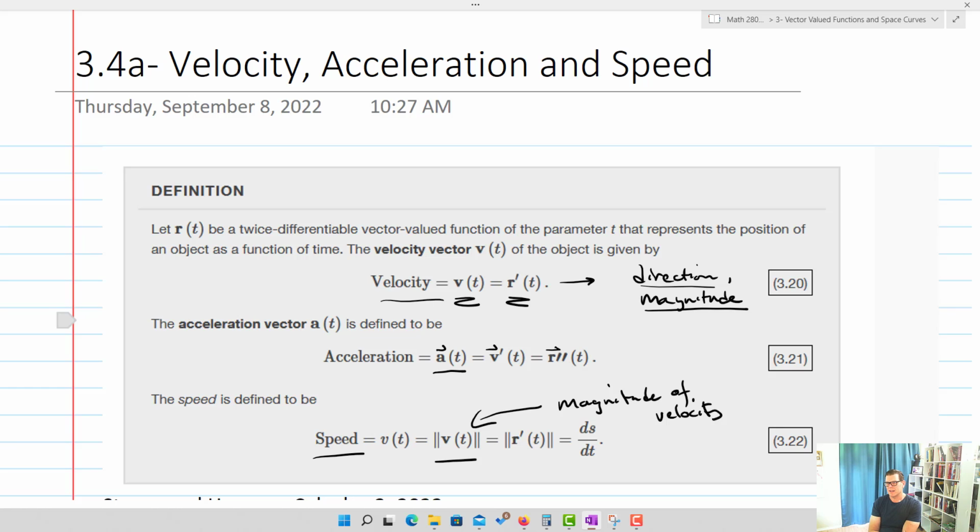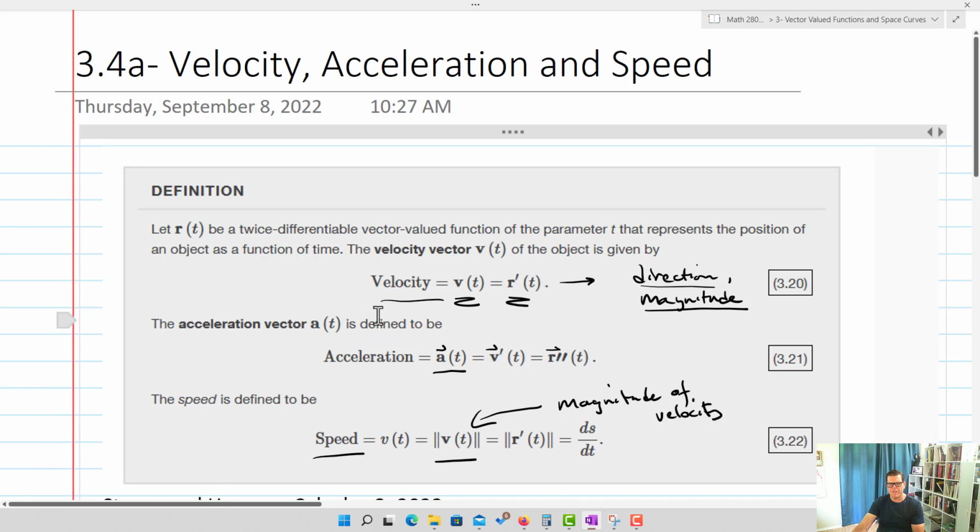Our velocity vector has a direction and a magnitude, and the magnitude of that velocity vector is called speed. You can think about that if you're thinking about forces. Remember that you've got the strength of the force and the direction that the force is being applied in. We talked about that before. It's kind of the same idea here. When it comes to velocity, we're going to have a direction and a magnitude. And so that's how we find these things.